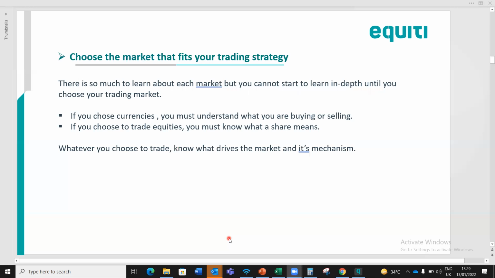Personally, I have over 10 strategies that I use to look at the market. Now, I have noticed that with some strategies I get a very good, optimal use on certain assets. So once I knew that a strategy yielded an optimal result for an asset, what I did was to stick that strategy to that asset. Your strategy may not most likely fit all the assets. Choose the market that fits your trading strategy.